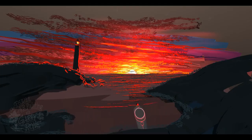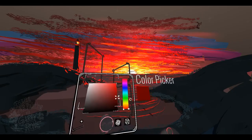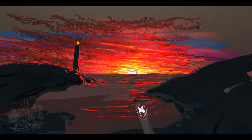Okay, so this is the, and a little bit of waves here. Because the waves curve like they do, they'll be catching some of that light that normally wouldn't be reflecting, being it's behind the hill. But that curve, it's going to pick up some of that. So, all right, that's cool. Like that. All right, so we're going to switch to a little deeper red. And that brush I like again. We're just going to lay some in here and see how it acts with the other. Yeah, I like that. It's cool.